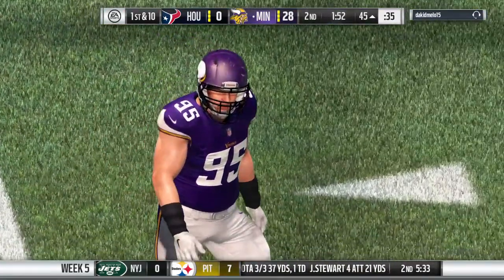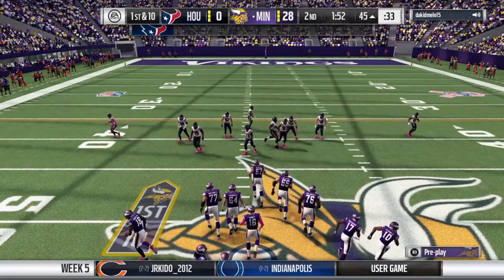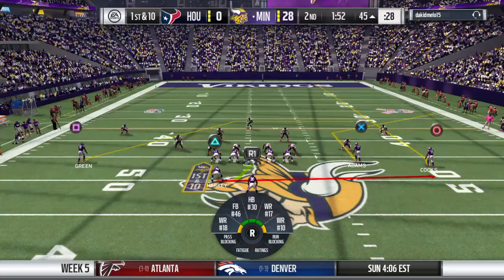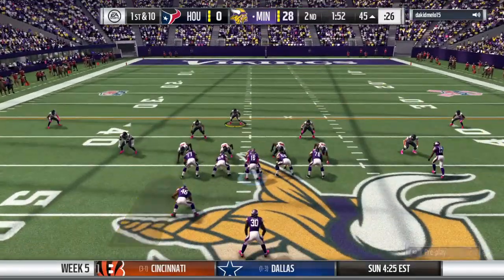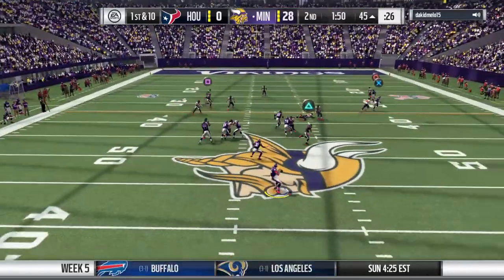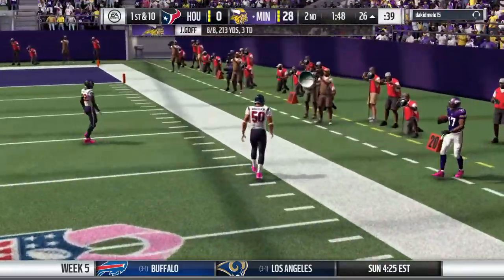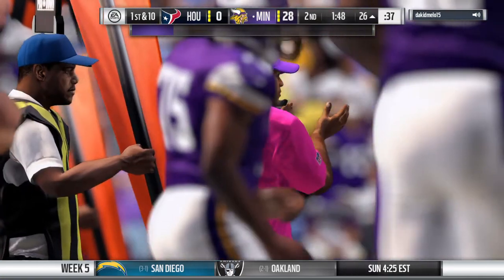How key is that balance? It's huge because most of the time when we talk about balance it's run, pass, almost 50-50. But most of the times when you talk to offensive coaches, they say balance is we do what we want when we want to. And that means that they're ahead of the defense, keeping them on their heels. Yeah, they imposed their will on that last drive.